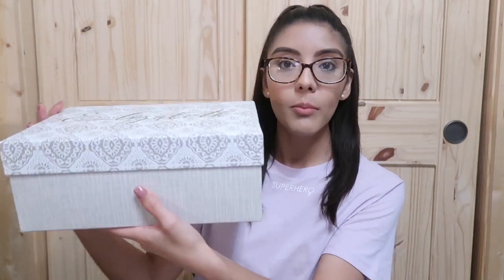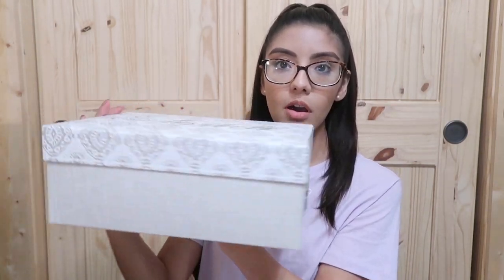And for my maid of honor, hers looks a little bit different. It has a little design to it. It's white and beige. So the boxes I got at Michael's for $1.99. They're just regular photo boxes, the size of an average shoe box.